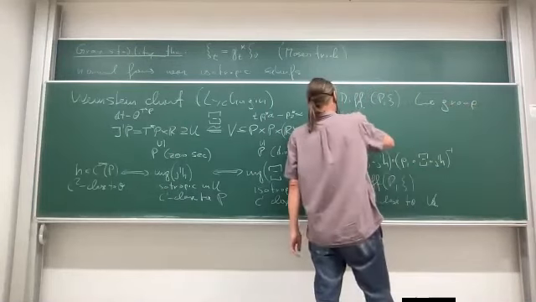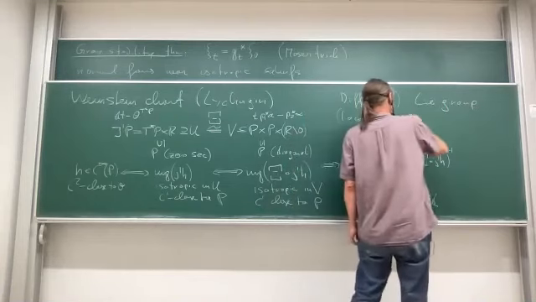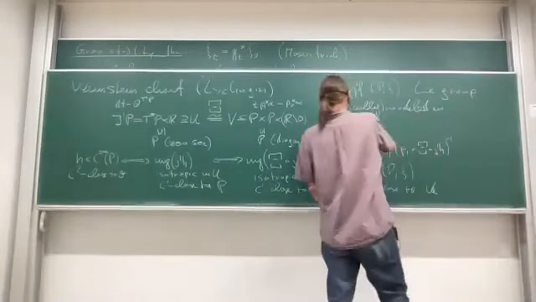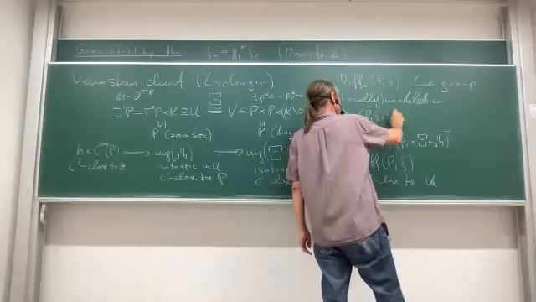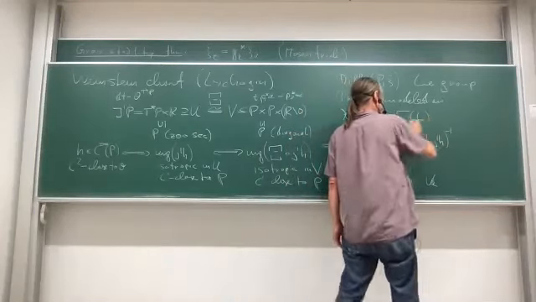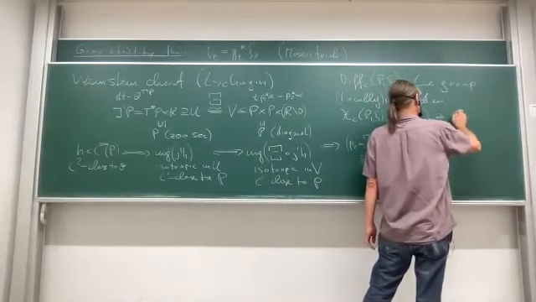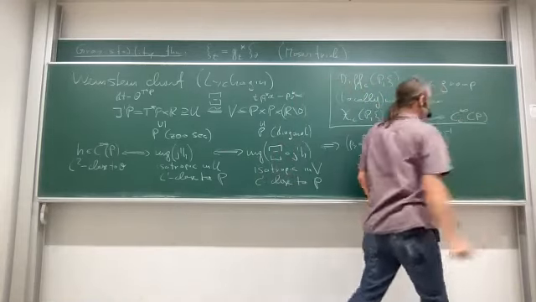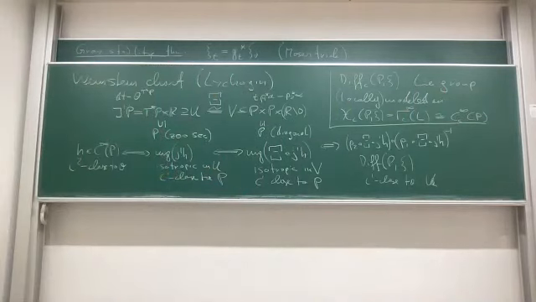It's locally modeled, sorry, on the Lie algebra, let me write, compact supports. Compactly supported vector fields. So this is really compactly supported sections of this line bundle we had, and if you prefer, you can identify this with compactly supported functions. Okay. So in this way, the group of contact diffeomorphisms can be turned into a Lie group.